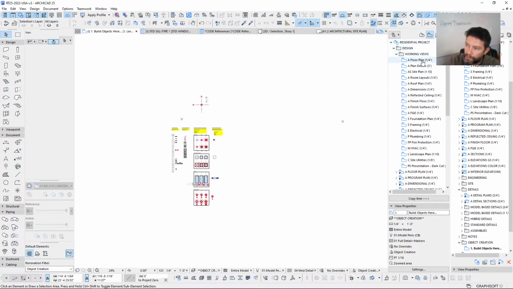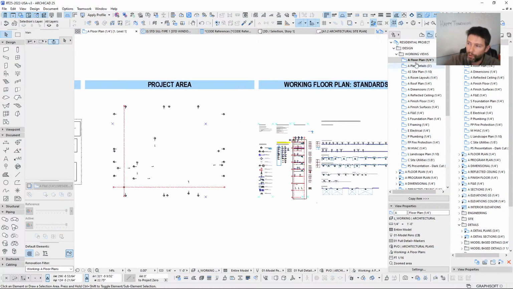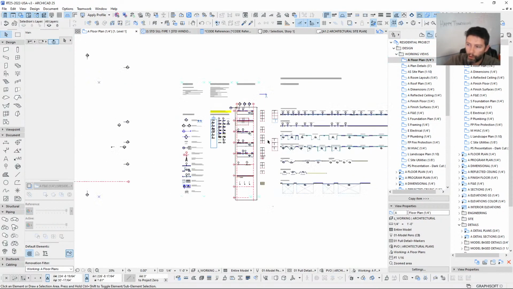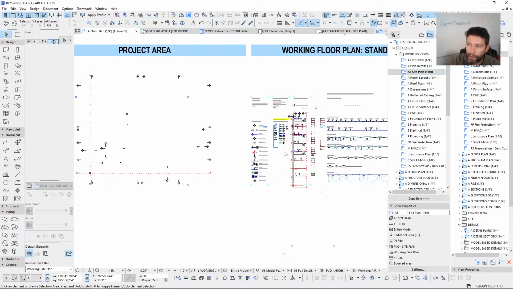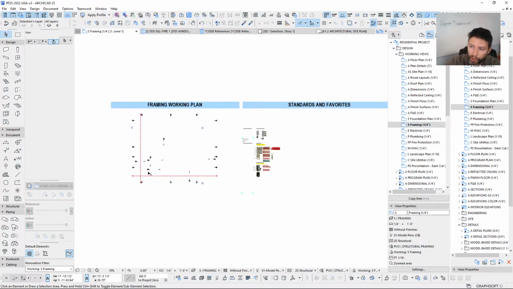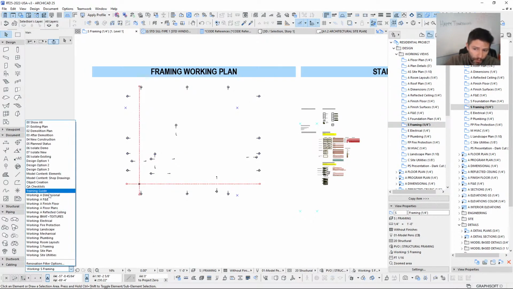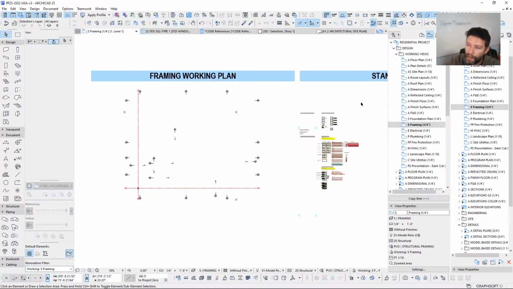Now within the template, we have several different working views that enable different types of model content to be shown, whether it's floor plans with walls and windows and doors, or different site plan content. These working views switch our content over based on the filtered elements that we want to see, and we are using a very similar approach for our object building. All of this is set up using our renovation filters. In our template this year, 2022, we're leaning heavily on renovations, pinning different elements to renovations so that we can organize our model content into these different working views.